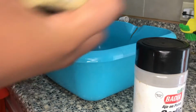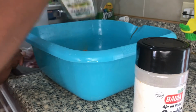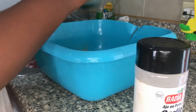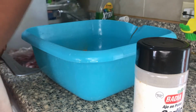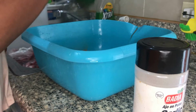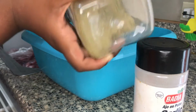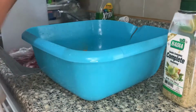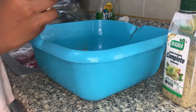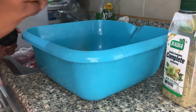And then I'm going to put some complete seasoning inside it, and I'm going to rub it up. Okay guys, so we're going to put some complete seasoning, mommy's favorite seasoning, in there. And then I'm going to put some garlic powder and the full seasoning.